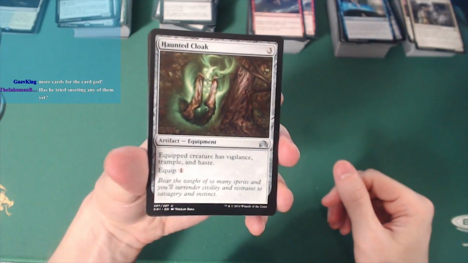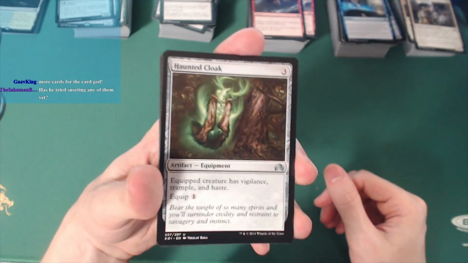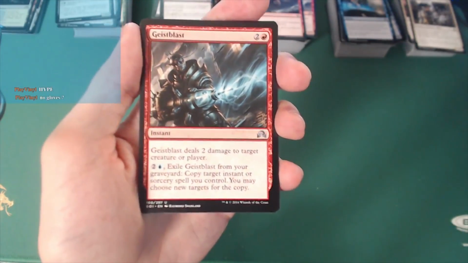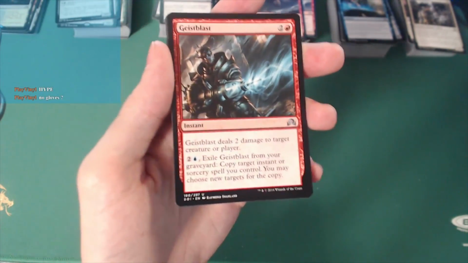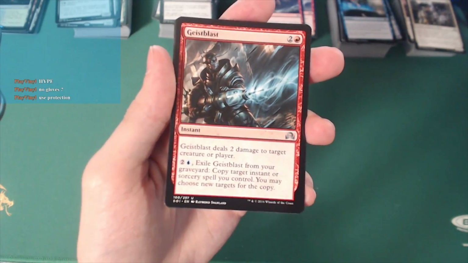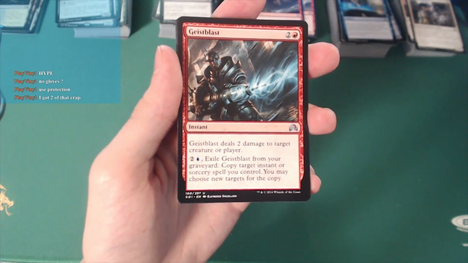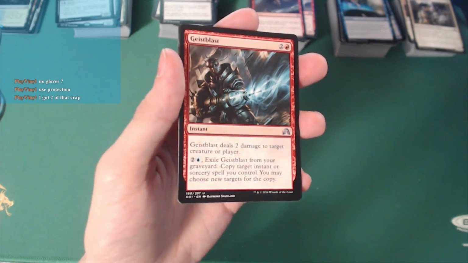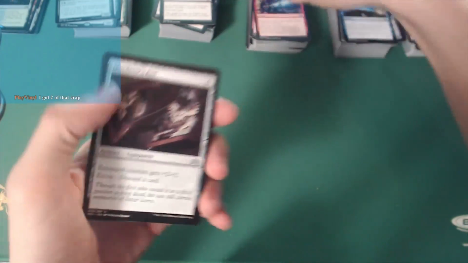Equipped creature has Vigilance, Trample, and Haste for 1 mana. Dope. Geist Blast. For 3 mana, deals 2 damage to target creature or player. And for 3 blue mana, in addition to that, you can exile it from your graveyard to target instant or sorcery spell you control. Oh, cool. Oh, another Murderer's Axe. Hooray.